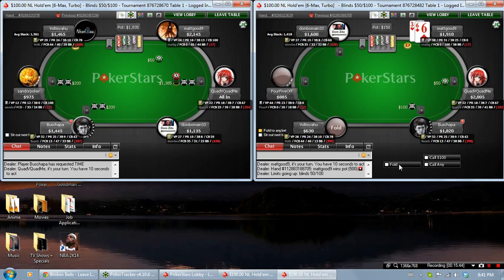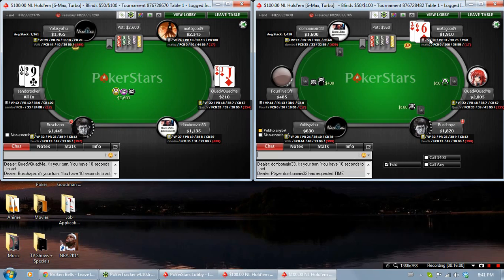Some bad turn card comes. I don't know exactly what would be a bad turn card there. An 8 comes. Let's just say a stupid 8 came on the turn. We check to him because leading out would be... Why didn't we just check-raise the flop anyway if we're just going to lead out the turn? And then we would check to him, and then if he bets, what do we do?